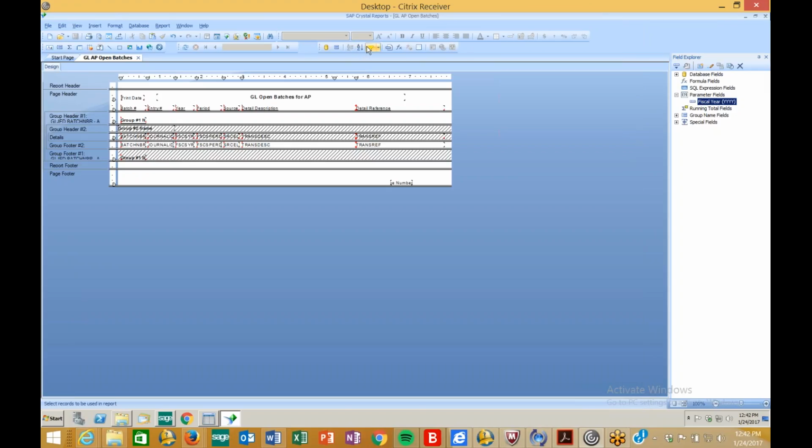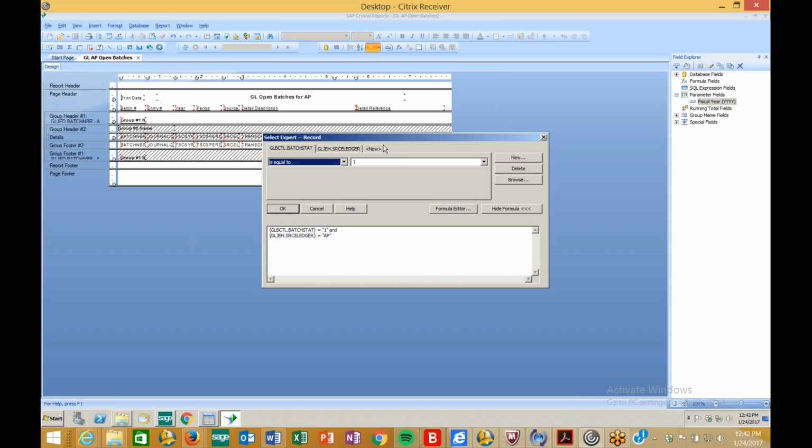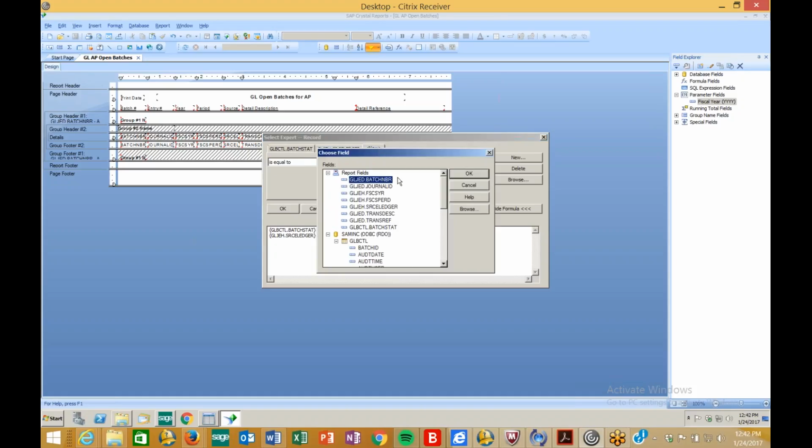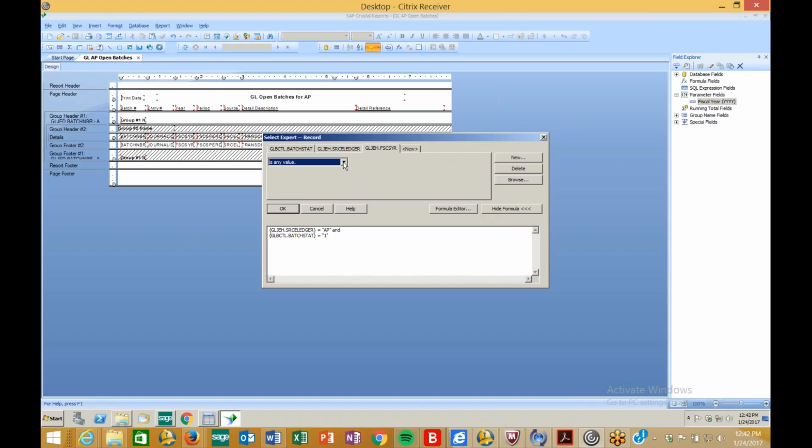Okay. And I'm going to go into my filter, and I'm going to create a new filter. It's going to be fiscal year, equal to, and this time it's going to be my parameter. So instead of hard coding it to be 2016 and then you'd have to edit the report if you wanted it to be 17, we can make it so that it prompts you.